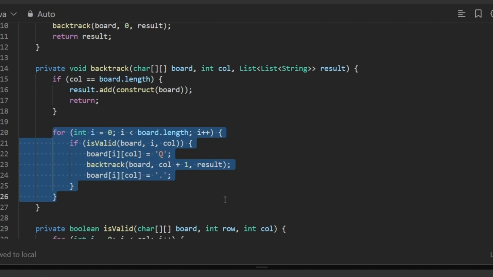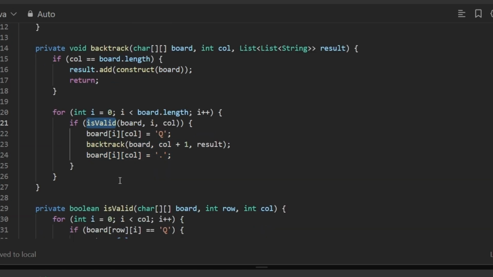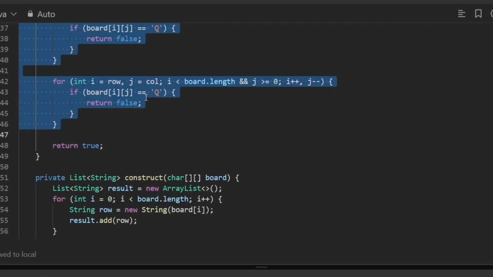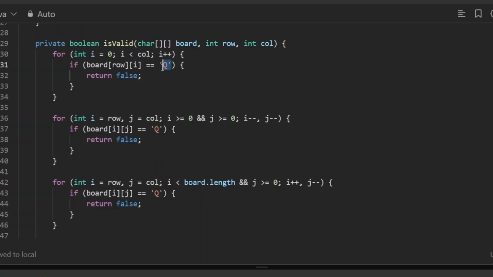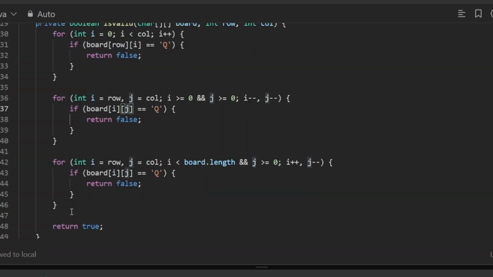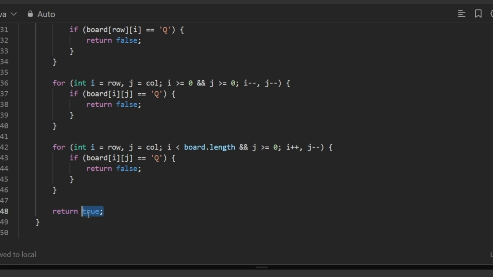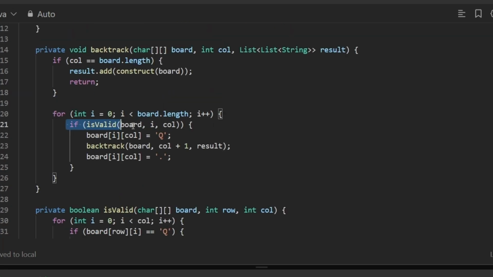Then we have our for loop, which allows us to iterate over all the values inside our given input, where we are starting the value from 0. We are going until the length of the board, and we are just doing i plus plus. For every single board position, we are checking whether it is a valid place where I can place my queen. This isValid method is doing nothing but checking, based on the previous paths that we have calculated, whether we have any queen placed before, either in the row, in the column, or in the diagonal of that particular position. If that is the case, we simply return false, that this is not a valid position where we can store our queen. If none of these cases are true, then only we return true, saying that yes, this is a valid place where we can actually place our queen.